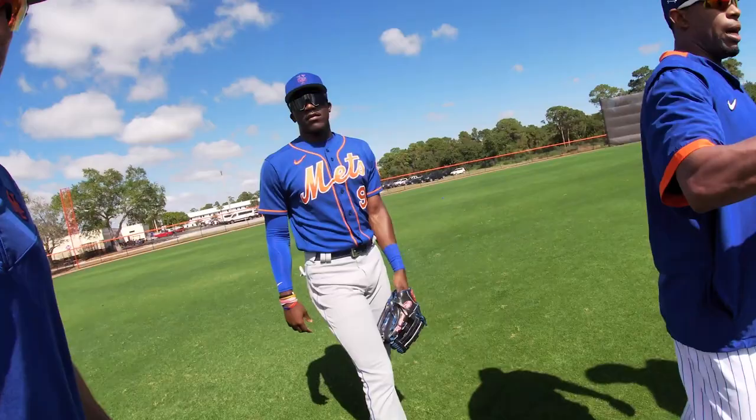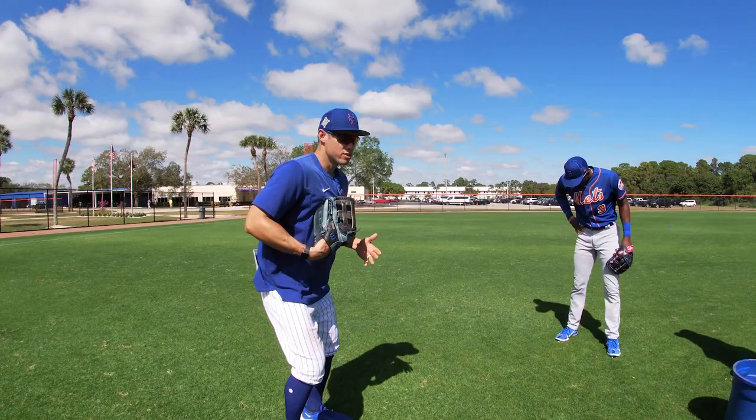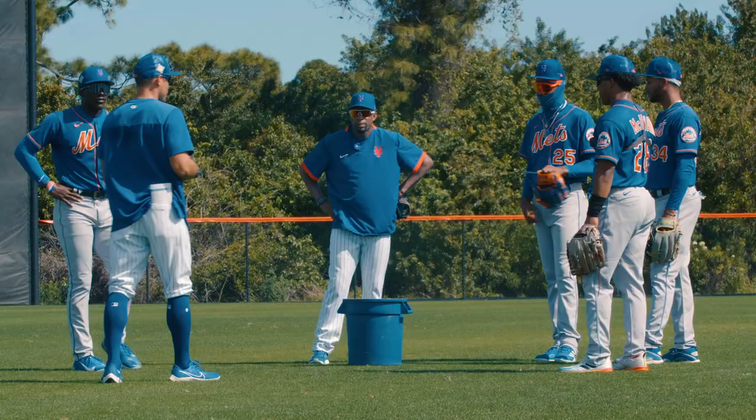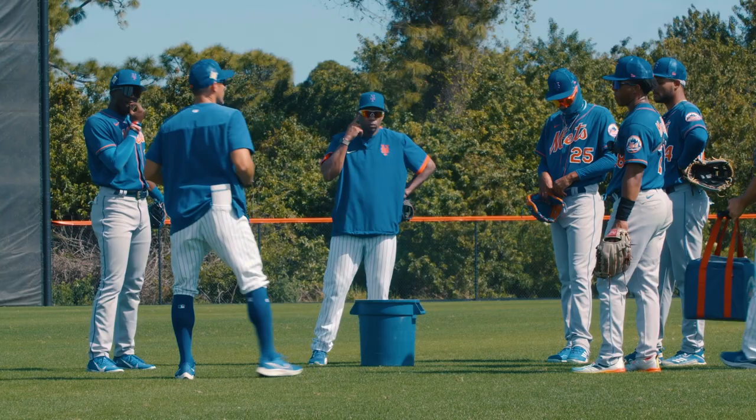Yeah, really important when you get going full speed. I know you start getting used to it and it gets easier as you go, but as you start running full speed, you know, maybe you get a misstep and then you have to bust it in. You have to be able to shuffle those feet and slow yourself down. Coming in hard, shuffle those feet and slow yourself down. Sometimes you may be coming in full speed, you have to lay out, but you have time, get your feet under control, work behind the ball every time you can and get your feet set up towards throwing in towards the infield.